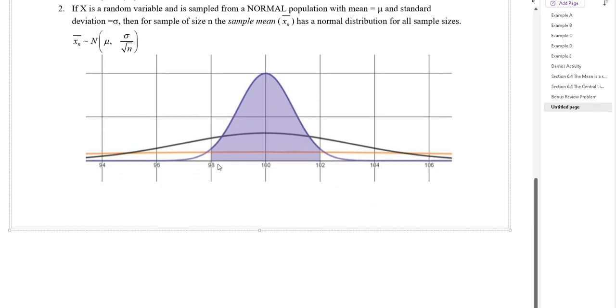less uncertainty. Take a look at these 3 distributions. They're for successively larger sample sizes. And if you're trying to estimate the population mean of 100, which one of these distributions do you think is going to get you closest? The first one, the second one, or the third one? Where am I most likely to get a value close to 100? From the one that's really spread out, less spread out, or very compact? Very compact. And so by dividing by the square root of n, by increasing our sample size, you're more likely to get an estimate of our population parameter which is close to mu.